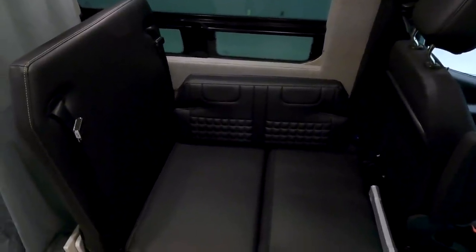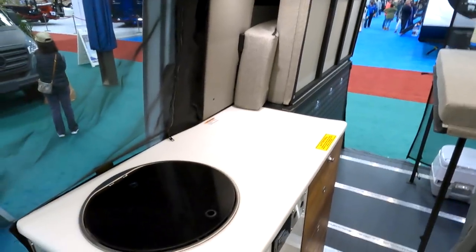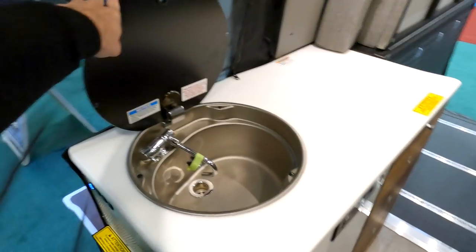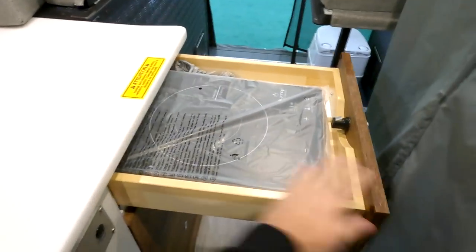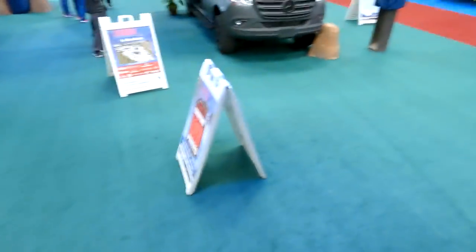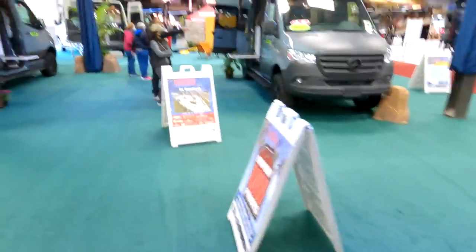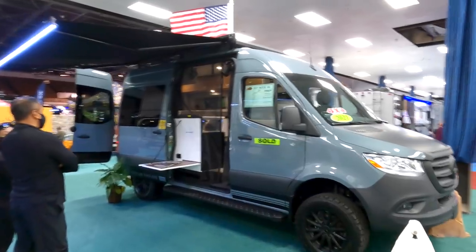You'll see the awning-style windows, which is a must, and the bench seat. Back to the shower — this shower curtain wicks water, which means it's not going to get soaked, so when you store it you shouldn't get mold. You have a standard RV-style sink — I like that it's round. You have counter space because you have an induction stovetop that's portable, so you can put it on top or cook outside. There's also no propane on this rig since there's no stove, and the heater uses diesel fuel — it just taps into your diesel tank. The only thing I have to worry about filling up is my diesel fuel tank.